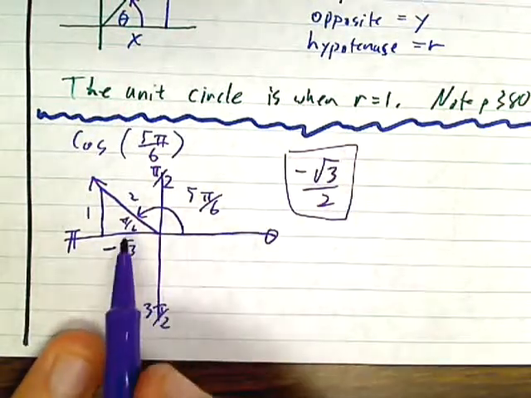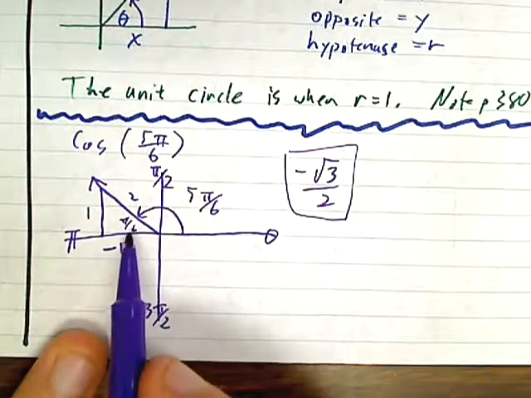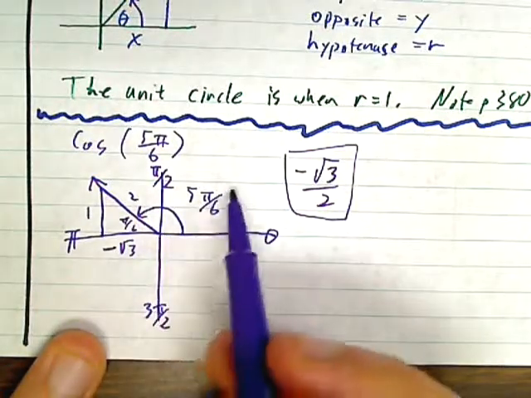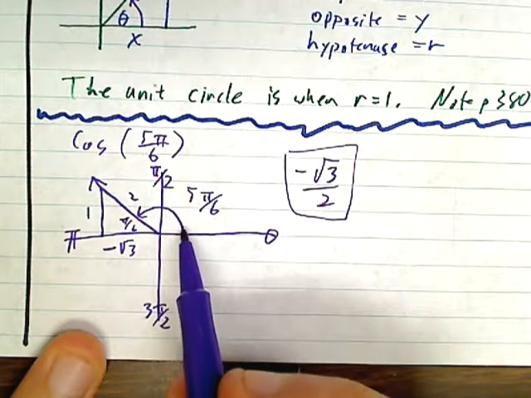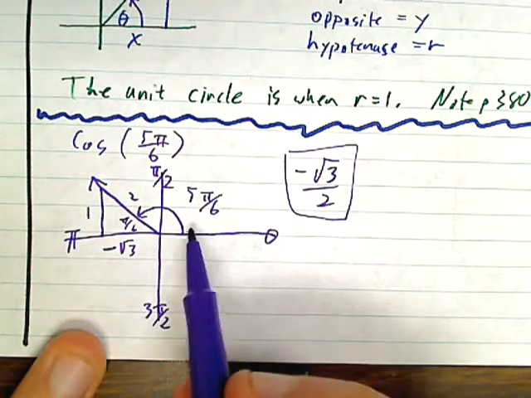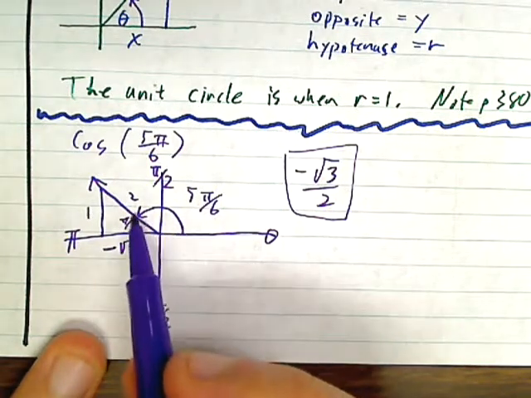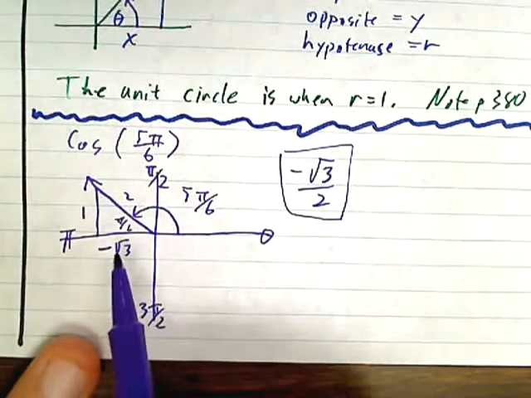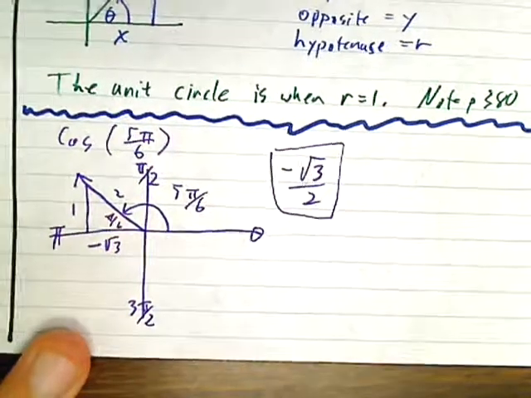Okay, now you might say, wait a minute, this is pi over 6 in here. This isn't 5 pi over 6, and that's true. And the difference, if I just drew pi over 6, that'd be a triangle right here. And my answer, that would be positive square root 3 over 2. So the difference is that when it comes over to the second quadrant, it's going to become negative square root 3 over 2. And you can check in your calculator numerically, and it'll come out to the right answer.